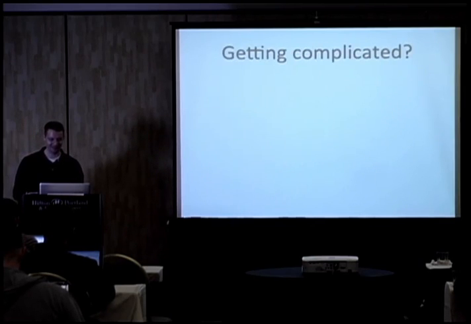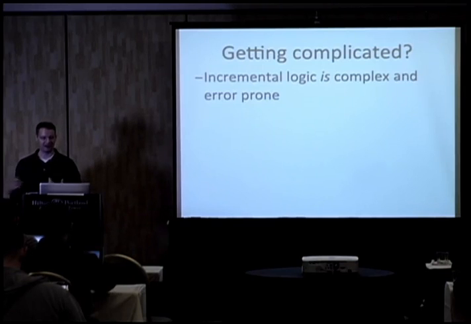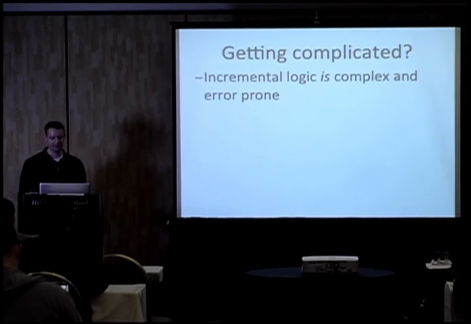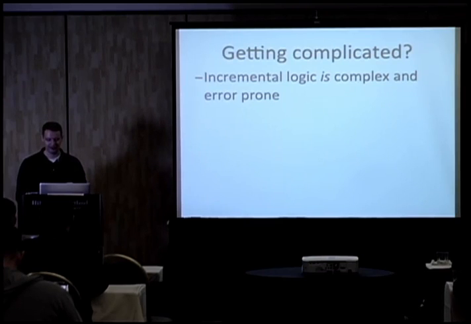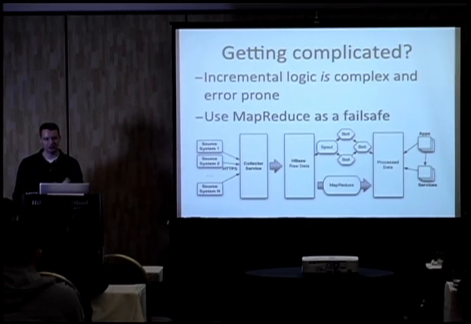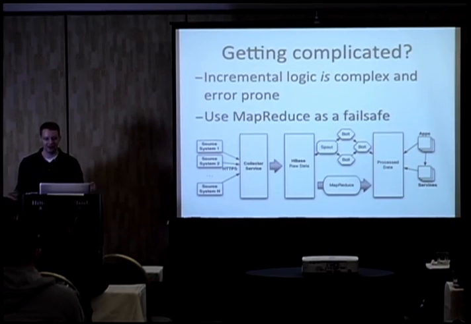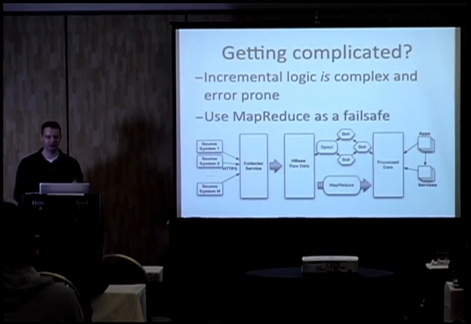When we go through all this, one thing that must be coming to mind is that this is getting complicated, and complexity is a really big deal. Incremental processing logic and dealing with these states is very complex and error-prone — and since it's error-prone, we need a failsafe for that. That failsafe is MapReduce. We take the Storm processing topology and complement it with MapReduce. This is an important aspect of designing real-time processing: there's going to be a scenario where you have a bug or enhancement, something goes wrong in your processing logic, and you want to be able to reprocess the world. It's important that everything can be executed in a MapReduce style as well.